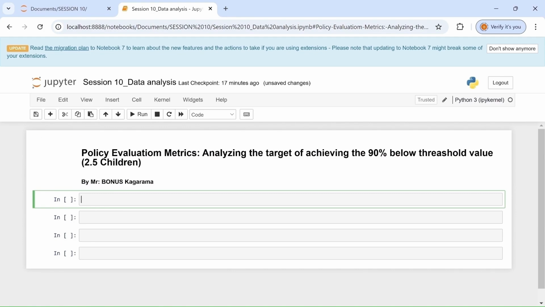Then, import the most common and frequently used libraries.